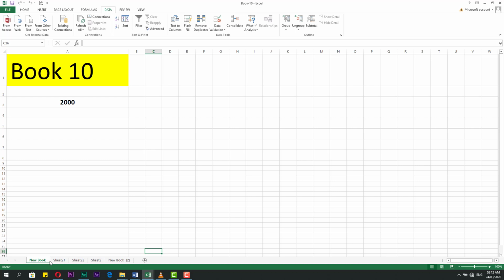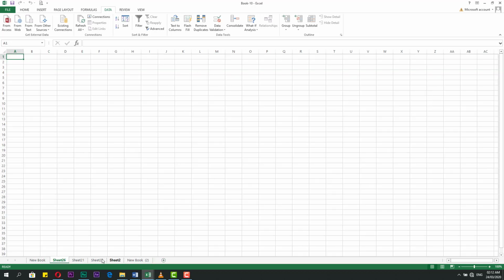The same thing if you need to add 5 or 6 sheets: if you select this and this by Ctrl, now you select 2. Take care. Now you select 2 and add, and it will give you 2. It adds the same number as you select.